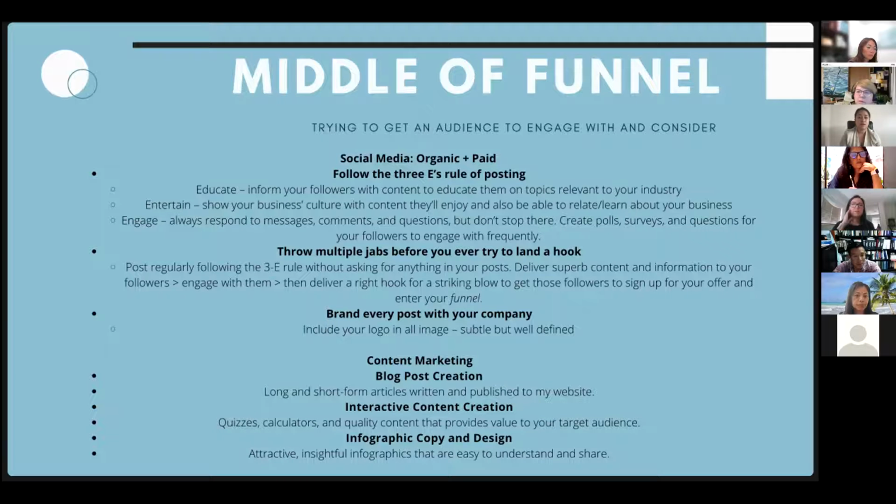So of course, with social media, we want to make sure that anytime we're making a posting that they follow the 3E rules of posting. So first and foremost, are you educating your customers? Are you informing your followers with content to educate them on topics that are relevant to your industry? Next, is it entertaining? Does it show your business culture with content they'll enjoy and also be able to relate to and learn about your business in the process? And lastly, is it engaging? Always respond to messages, comments, and questions. But don't stop there. Create polls, surveys, and questions for your followers to engage with frequently.